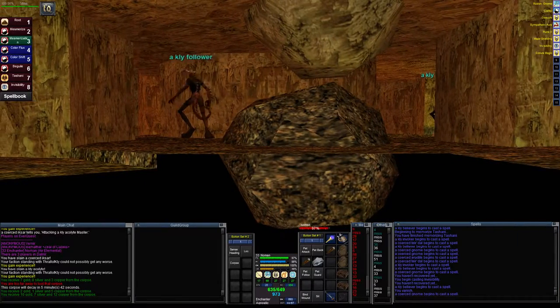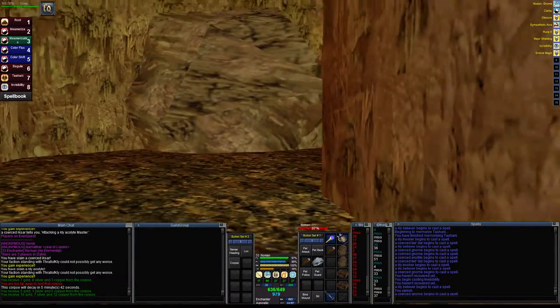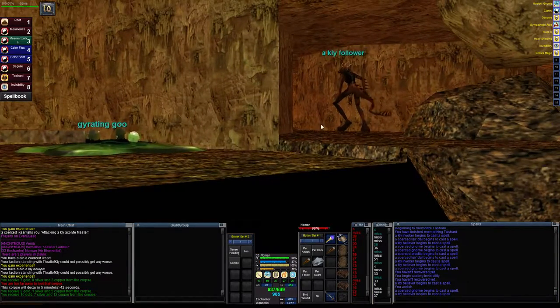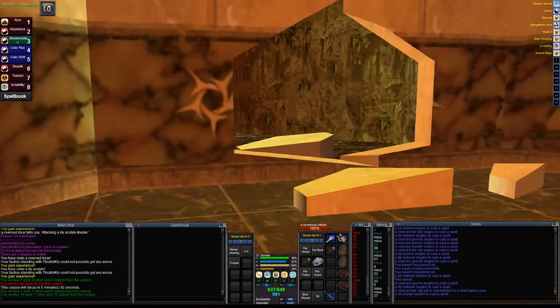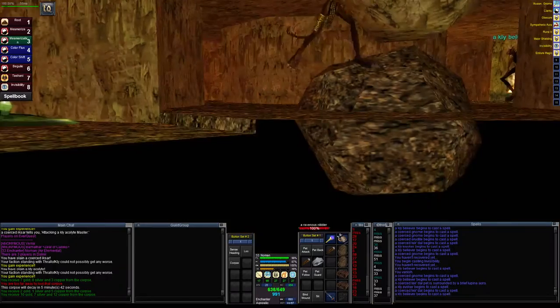I believe the exit portal is back this way, through there. There's a bunch of clies and some small rooms back there. So it looks like I would need to kill this gyrating goo in order to get back there. I actually think I have a good chance at snagging him right now. I think I'm going to go for it quick and try to kill him before I get respawns.